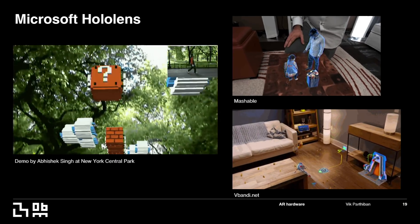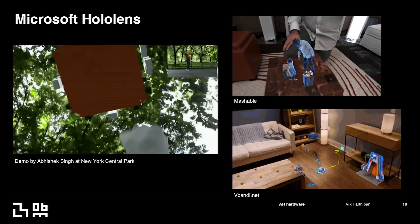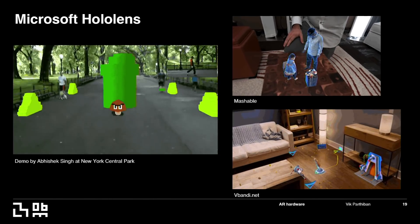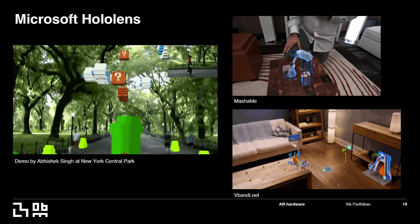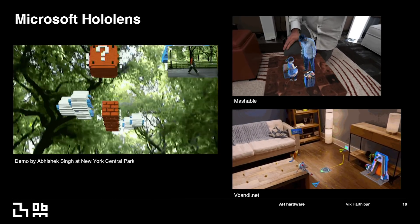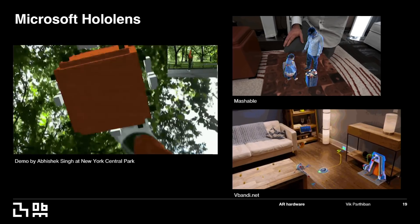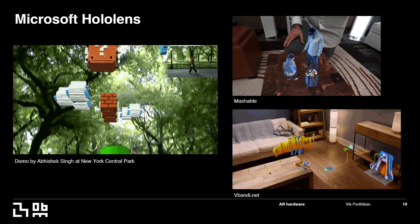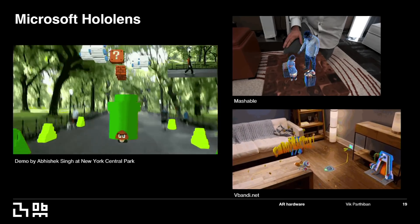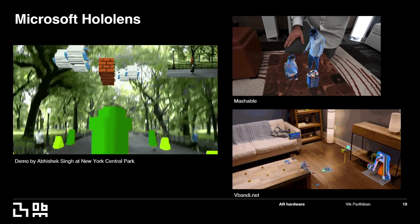Here's an experience seen through HoloLens. On the left, a developer in New York's Central Park built an application — wearing a HoloLens headset and walking through the park playing Mario in the physical environment. In the top right, a user recorded a 3D capture of themselves talking to their kid and placed a hologram of that on their coffee table — an experience you don't get every day. In the bottom right, there's a game where coins are spilling over the table and things are happening in real time.